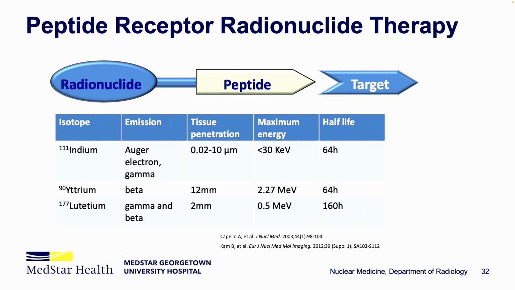But they can have slightly different indications sometimes. Indium-111 is really not much used anymore, but again, lutetium-177 is the one that we currently use in clinical practice as approved for treatment. And then there are the alpha emitters like actinium-225. That's one of the others that's been in evaluation. So actually, I didn't put that here.